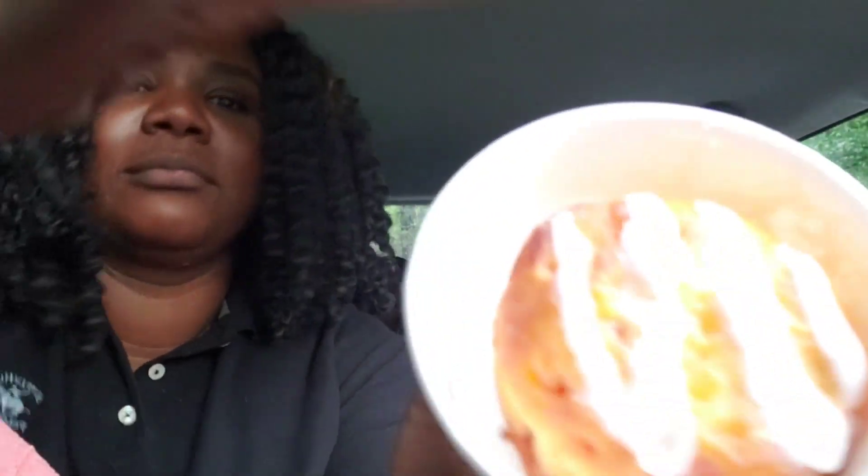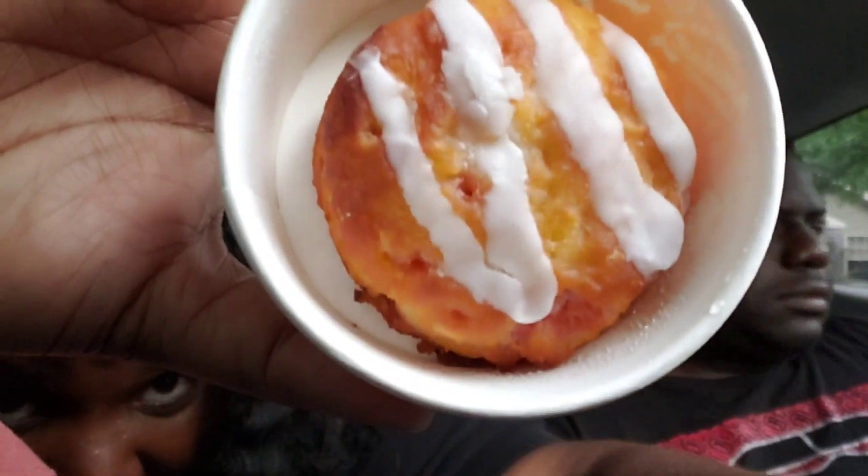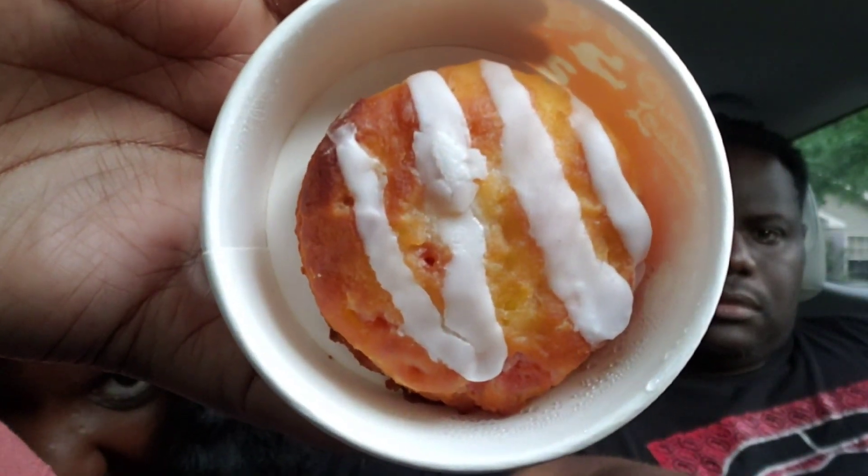Boom! Oh, bam. Shoot. It's a dry biscuit. I don't know how dry it is, but it is the Popeye's Strawberry Biscuit. That don't look like this. There we go. Popeye's Strawberry Biscuit. I have no clue how dry it's going to be. It look kind of dry. But let's look and see, because I'm scared. Hopefully the inside is good.